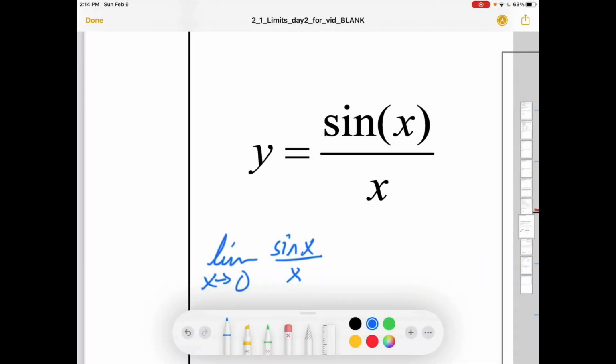Hi folks. Today we're going to look at algebraic interpretations of limits. But before we get into that, we're going to look at one interesting limit, the limit as x goes to 0 of sine x over x. So clearly you can't just sub in 0, you get sine 0 over 0, or you'd end up with 0 over 0, which is weird. Let's take a look at the graph.